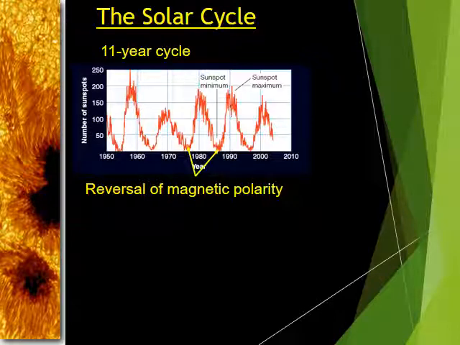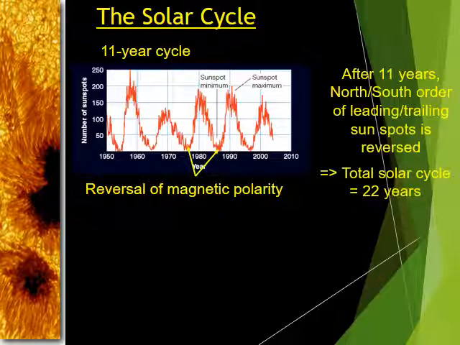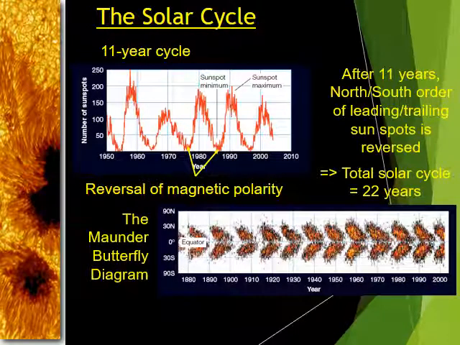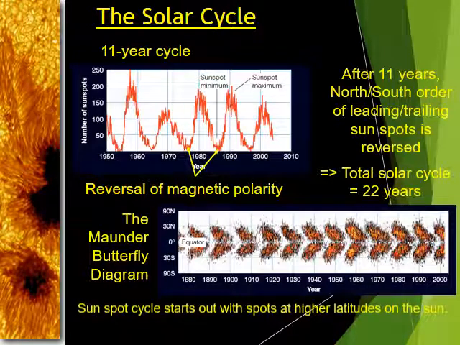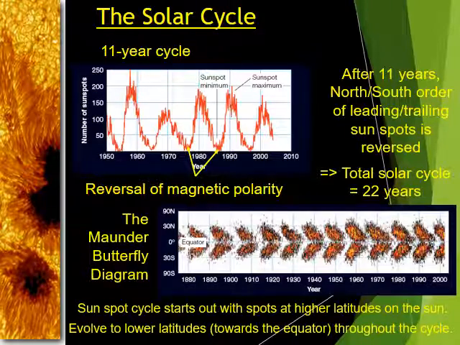As you will or have discovered, the number of sunspots on the sun is not a constant. It varies. It goes through periods of activity and inactivity, what are called maxima and minima. And if you track not only the active and non-active periods, but also the locations of the sunspots, you get a very interesting thing called the Maunder butterfly diagram.